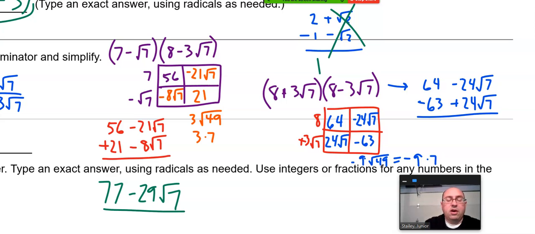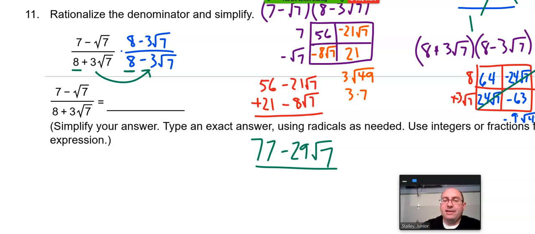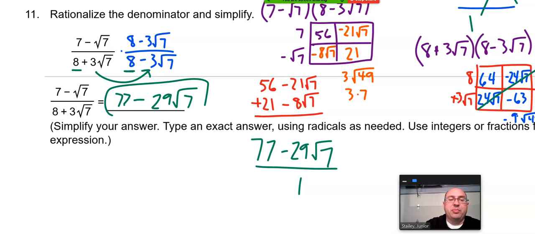And just for argument's sake, so I can quickly do this, when we're multiplying the other ones from the denominator, the conjugates, of course, those are going to cancel out, right? And we have 64 minus 63. Are you kidding me? We end up with a 1 again? These kids are going to think it always ends up being a 1. Oh my goodness, that's ridiculous. Because then they're going to be like, oh, it's always a 1. It's not always a 1, okay? But it was in both of the examples I gave you. So don't get that in your mind that they're always going to be a 1.